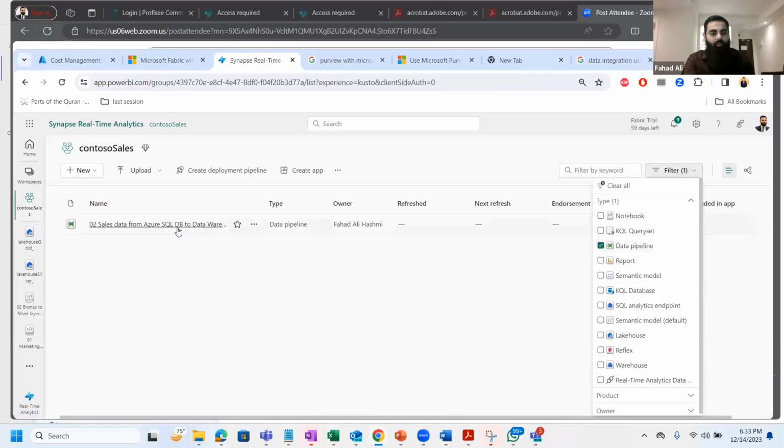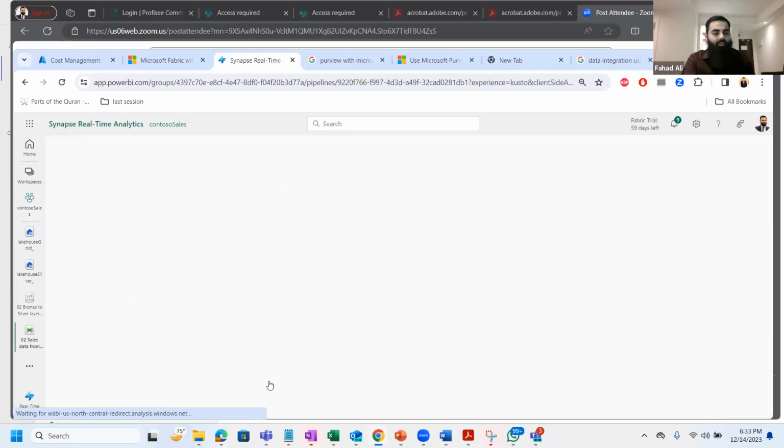ingest data. One of the first ways is obviously the data pipelines. We've all been using ADF. Engineers are very much familiar with it. The only thing very nice over here is that the interface got uplifted a little bit, so we are able to see things like the source and the destination in a very nice and separated-out way. So it is easier to get into it and do the actual operations.